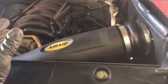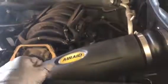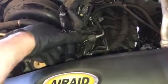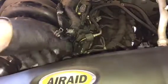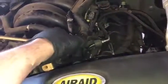After that, make sure all your hose clamps are nice and tight. You don't want anything coming loose, give you any problems, and throw on your PCV hose to your intake tube. Make sure that's on there good, and that's about it. Go ahead and secure your negative's hose clamp and fire it on up.